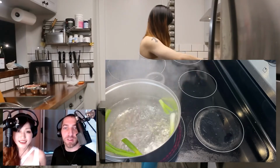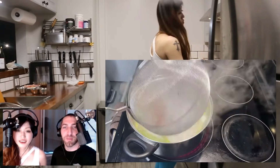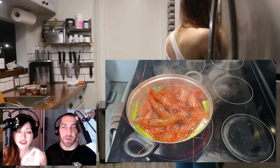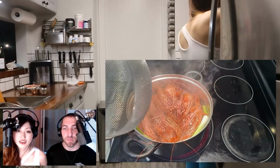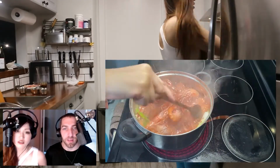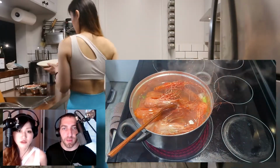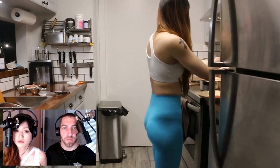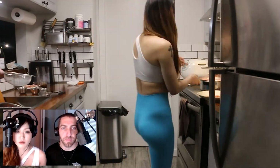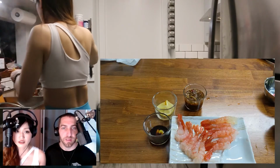And here we are with a watched pot never boils. No, I pre-boiled this time. Pre-boiled this time. Yeah. So you can see, you just pour them right in, and they'll start to shrivel up. And at what point do you take them out? I think as they curl up and the color changes a bit, so it's different for every stove. I think it was about 5 minutes for my stove. Yeah, you can see the shrimps are pretty much straight before they're cooked, and then just when they curl up. So you do not want to overcook it because it's gonna shrink, and that's not a very good day.